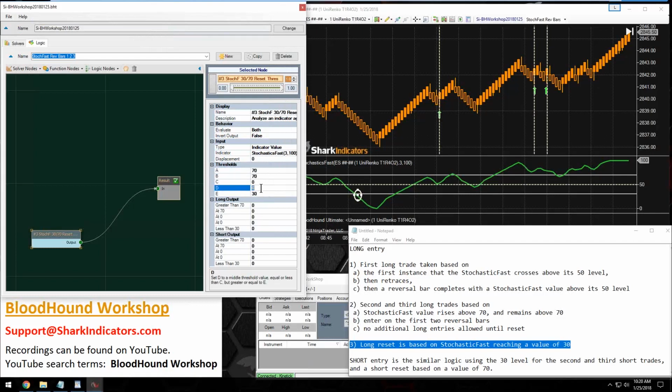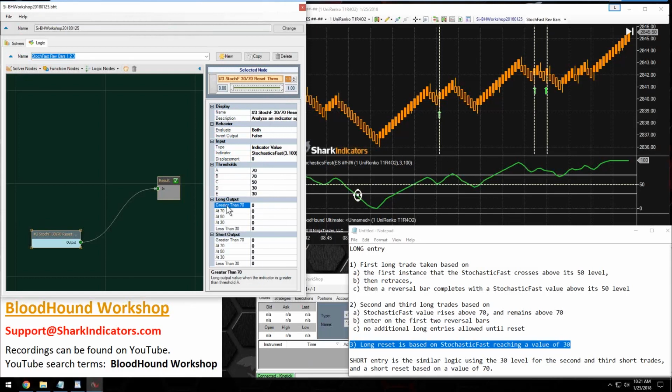In other words, 0 is less than 30, so that is not allowed. You'll get weird results if you do that. So the values from A to E have to be in descending order. We can't go from 70 to 0 and then back up to 30. So we'll just have to fill this in with some values in the middle, like so. All right. So we'll go from 30 up to 50 and then up to 70, something like that.